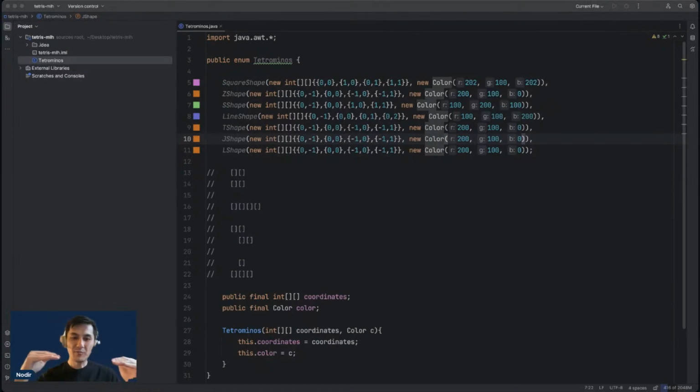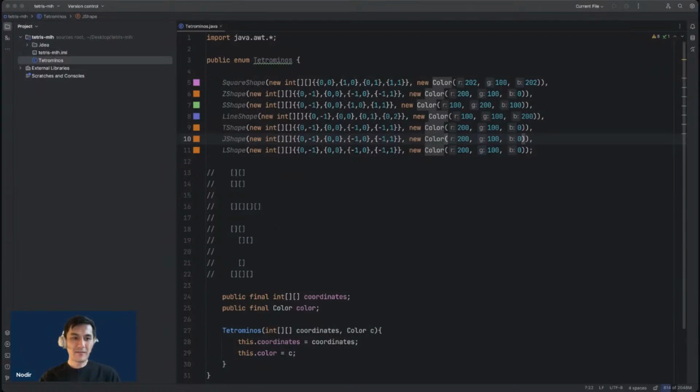So we need to be able to rotate the shape. We need to be able to, for example, choose a random shape when we start the game. So we need to define those behaviors.